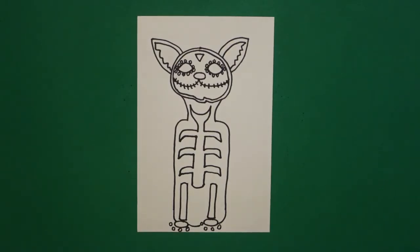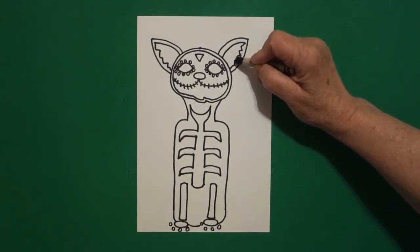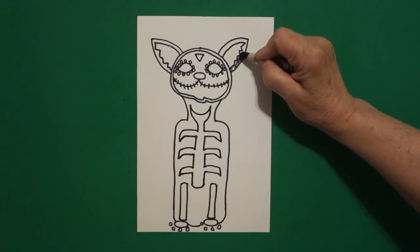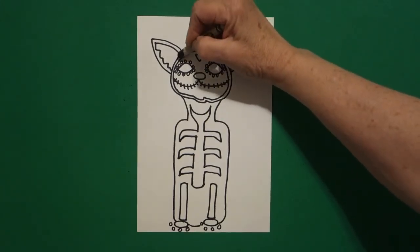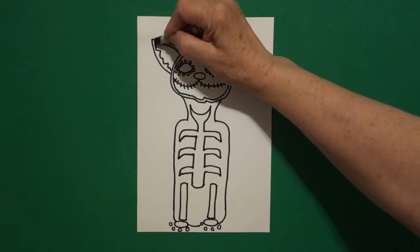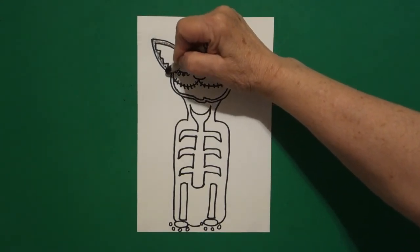I think that is all. Let's see how we're gonna color this in. Okay, the cat is pretty easy because he's all black and white. So this section on the right should all be black. This section on the left should also all be black.